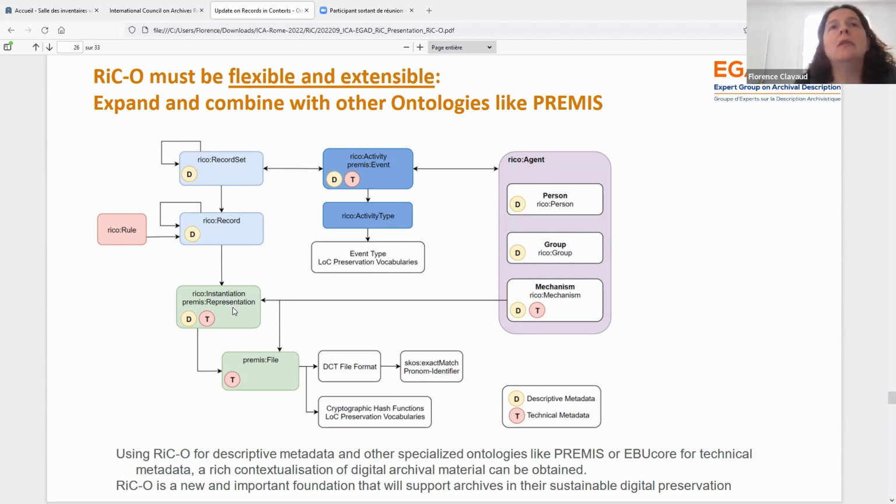We are working with the PREMIS editorial committee to try to articulate the two ontologies, which will allow us to say that a RiC-O instantiation or PREMIS representation includes files that can be described using this PREMIS-based data.